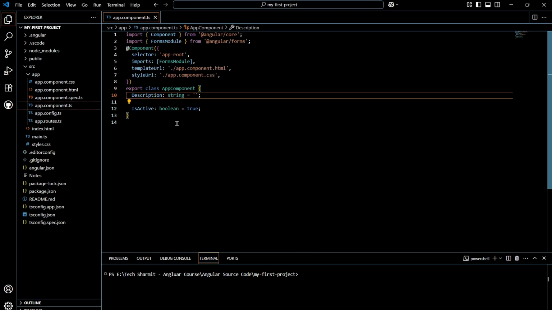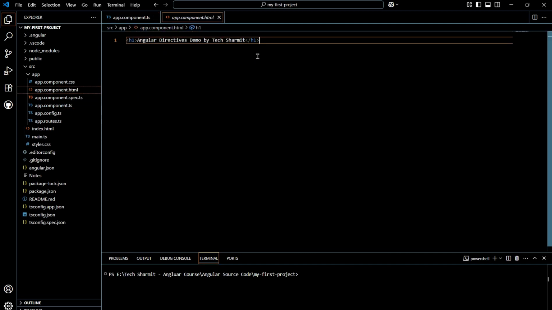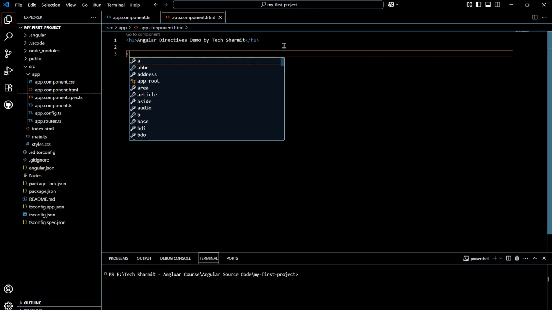Now the next thing is, once the variable is declared and the module is imported, we are good to use this ngModel directive. So for that, we will simply go to the app.component.html file. Here one heading is already coming, which is Angular directives demo by Sharmit. So simply add another heading here just to show you the title of this session.